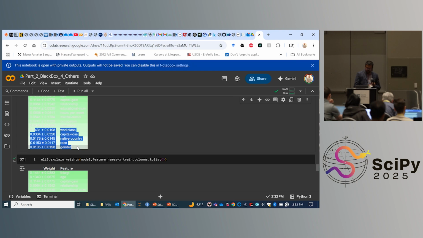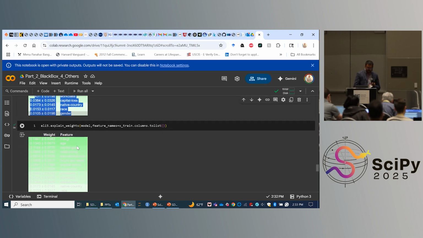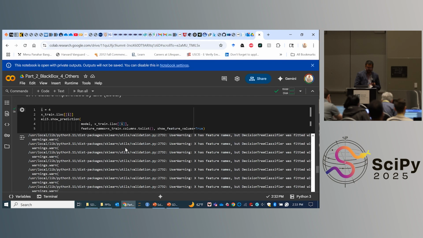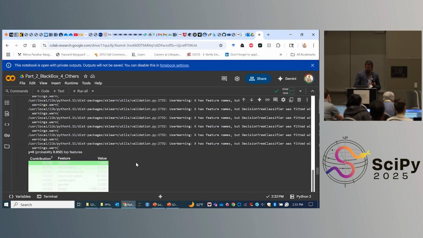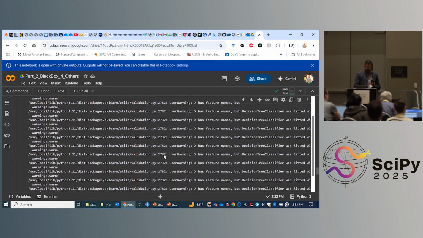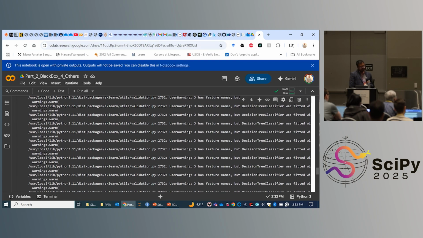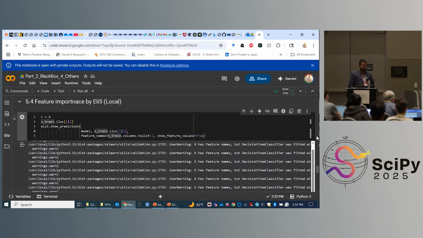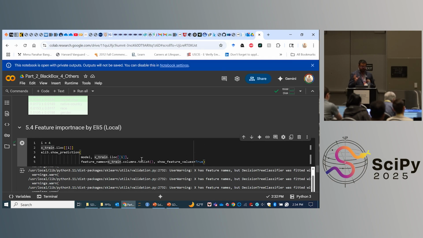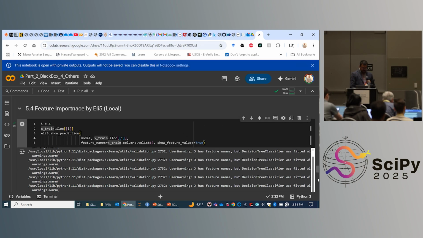I did not see any, but we just kept it in case there's something important that you find. Interestingly, you can also use ELI5 to explain local reasons, which is not quite explainable using just permutation importance, because it does global shuffling.